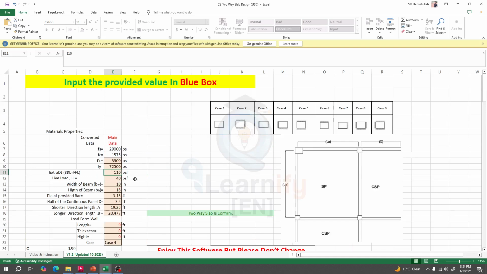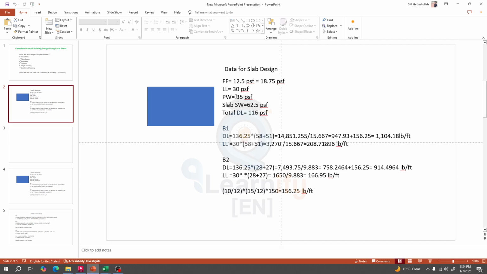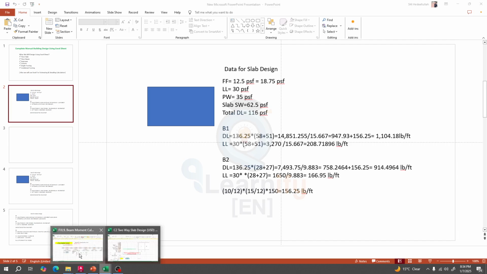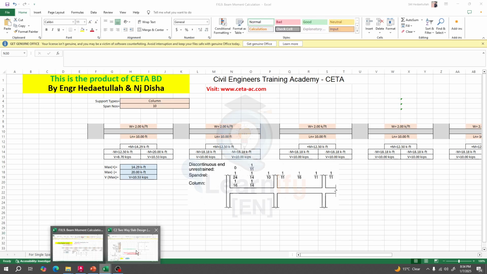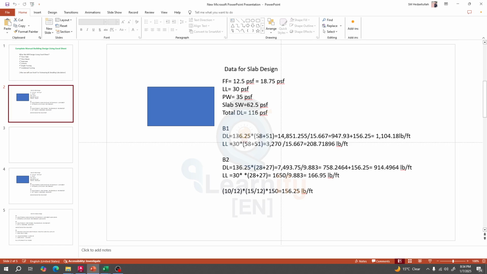Now I'll provide a live load. What was our live load? Sorry, it was 30. Provide 30 here, and our super dead load plus floor finish was 35 plus 18.75.